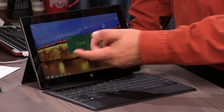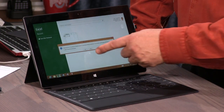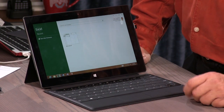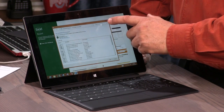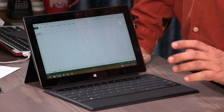But what is nice is it comes with Office 2013, Word, Excel. Oh, you don't have to buy it separately. Nice. It's part of the price, which is a great advantage. And it's almost identical to the full desktop, as far as I can tell, Word, Excel, PowerPoint, and OneNote. No Outlook.